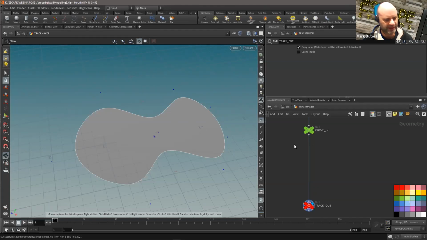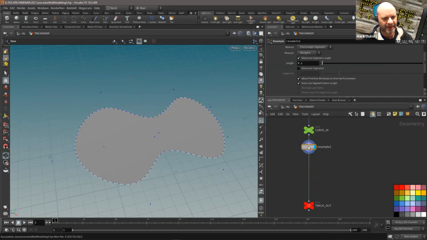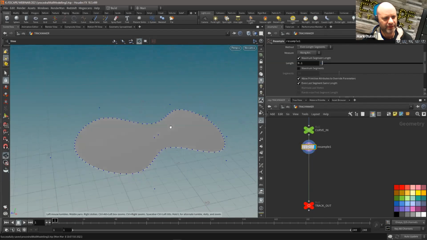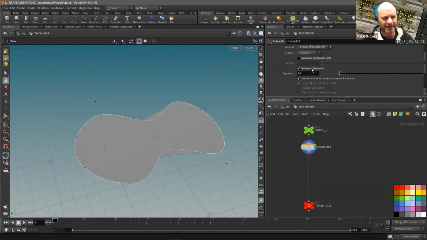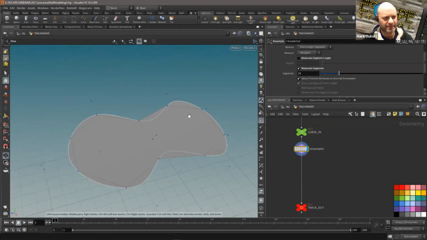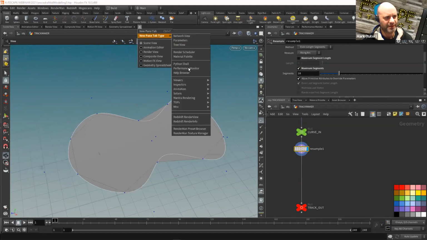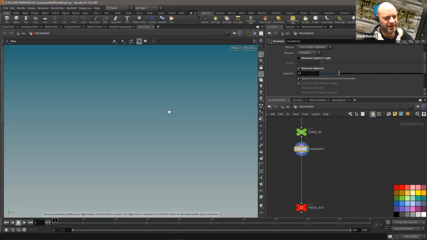So what I'm going to do is add what's called a resample node. Let's pop that in here. And you'll see instantly this resamples the curve and gives me all the points that I want there. Nice bunch of points going all the way around. Now, I don't like using this method by curve length. I like specifying a particular number of segments. Now, let me just hide this. It's not displaying correctly, so let me change the scene view. There we go. That's what we should be seeing.